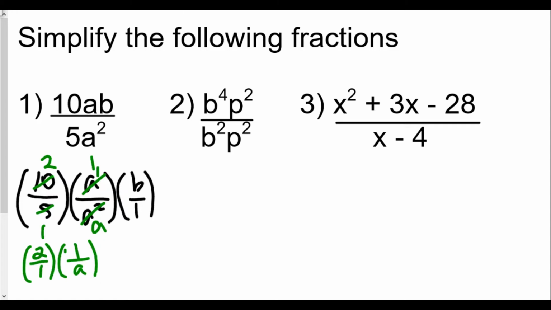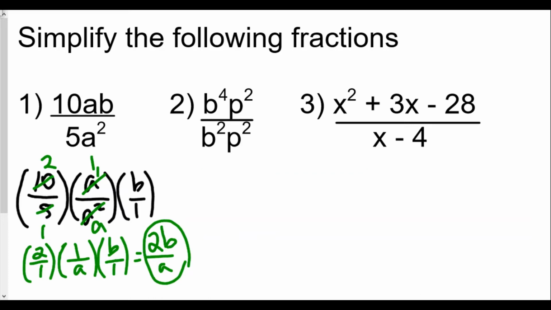Just want to clean up that little dot there. All right, and then finally b over 1. And in this case, when we multiply fractions, you multiply numerator with numerator. So 2 times 1 times b equals 2b. And 1 times a times 1 is a. So we're left with 2b over a. We can break up our numerator into its component factors, and our denominator into its component factors, group those factors together with numerator and denominator, and simplify.